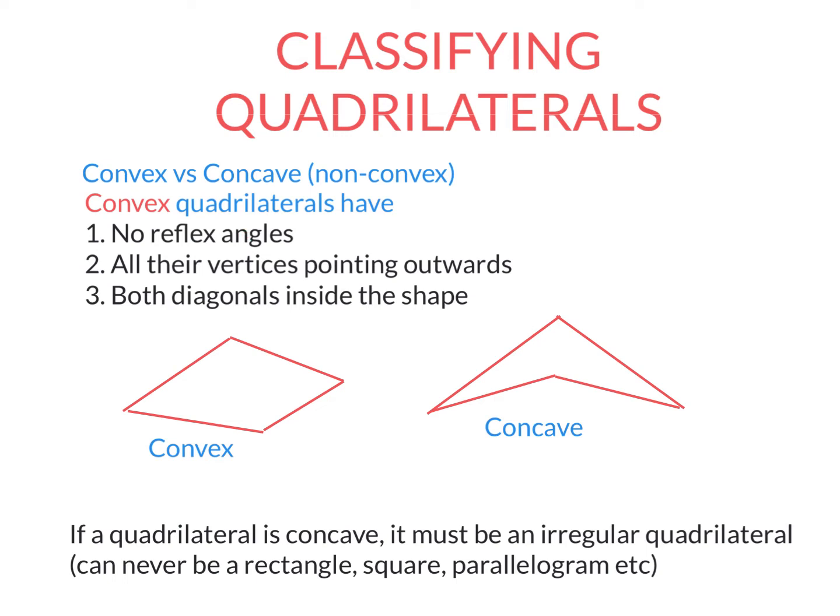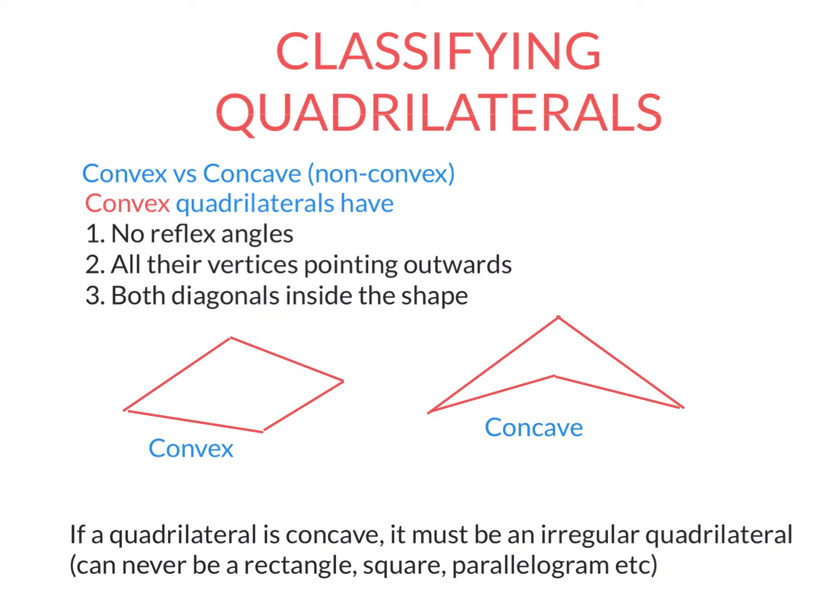So you only need to identify one of these points in order to conclude that a shape is convex, because if one of them is true, the other two will be true. Similarly, if you can just identify that one of these is false, that's enough to conclude that the shape is concave. So you only need to find one of these or examine one of these. Look at these two diagrams to see more what we mean.